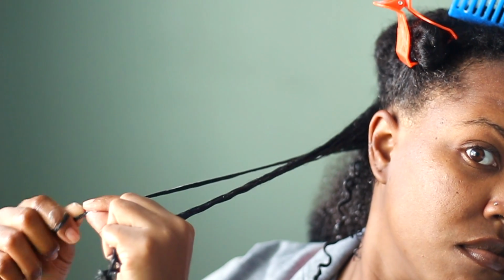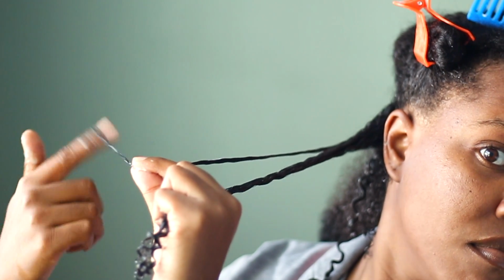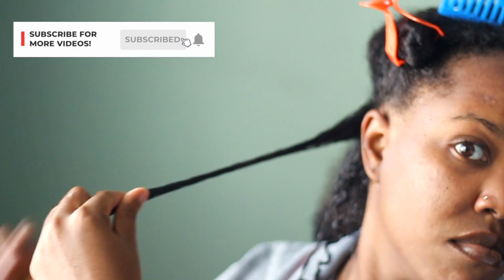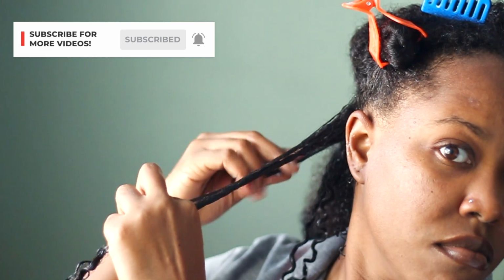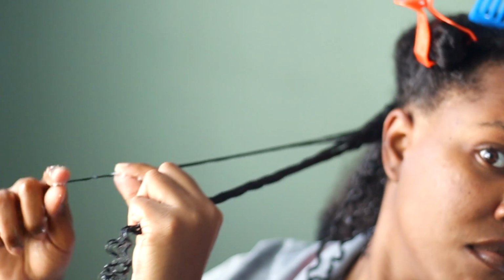So I am just working this product through my hair, and then when I get to the very end, this is optional, sometimes I do it, sometimes I don't, but about 1 to 2 inches towards the end of my hair, I like to finger coil maybe 4 or 5 times, and this just helps give me a little bit more definition. But I'm just going to go ahead and let you know, if you do decide to finger coil your ends, it is going to give you more shrinkage. So it's just, you know, one of those things.